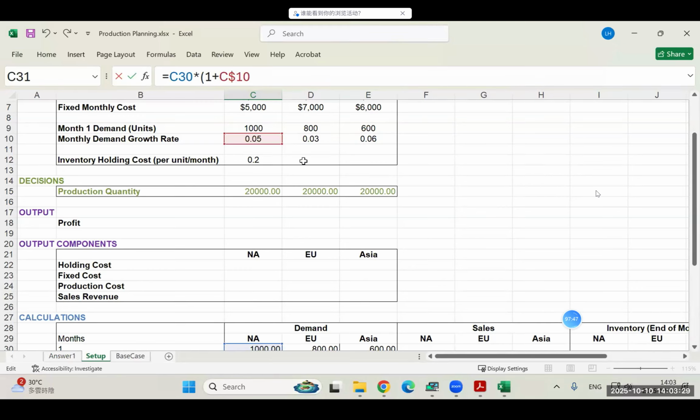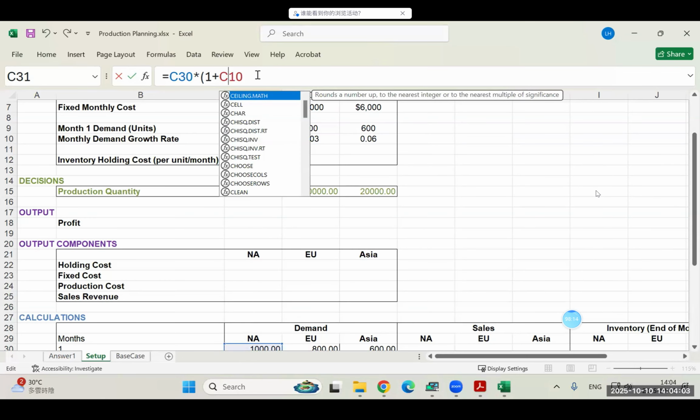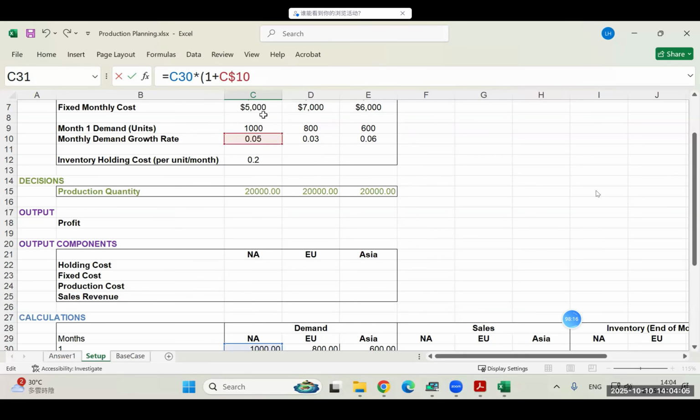Why? Because potentially we do not want to manually input the expressions for months 3, 4, 5, all the way to 12. We want to copy, paste and drag in the formula. When dragging the formula across different columns, we do not want to fix the column because different columns represent different markets, and different markets have their own growth rates. But when dragging across rows, we want to keep the same row, row number 10, to represent the same growth rate. Well, you can try it out. You can try not using any dollar sign first, then dragging, then you will realize certain issues, and then you know what to fix.